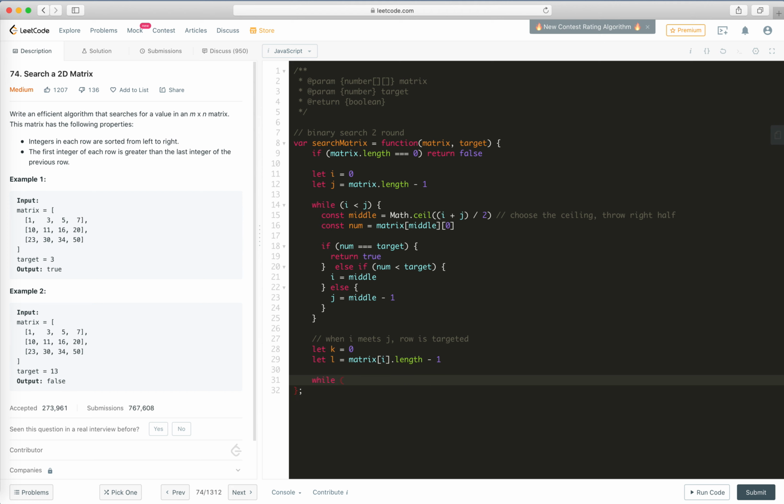And then let's search. This time of binary search, we'll search whether the number exists or not. So when i meets j, there is still a possibility that the number is the target, right? So it won't stop. It will only stop when k surpasses l. Now this time we can safely choose the floor or the ceiling. Either one is okay. Okay, let's choose the left one. Oh god, this should be k and l.